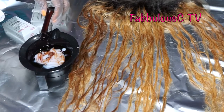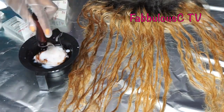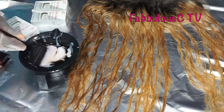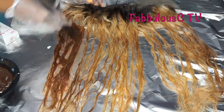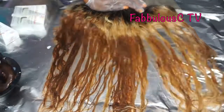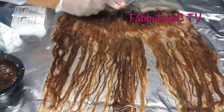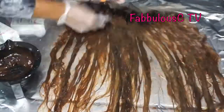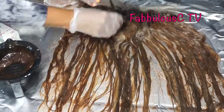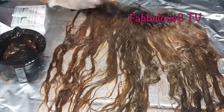This would give me like an ashy blondish color in the front, and then the back stays the same, which will be this very pretty goldish blonde color. So I really like this hair, the way it lifts with one process. It's not an ugly brownish color. Instead, it's a nice little golden blonde that the hair lifts to, and I really like it.